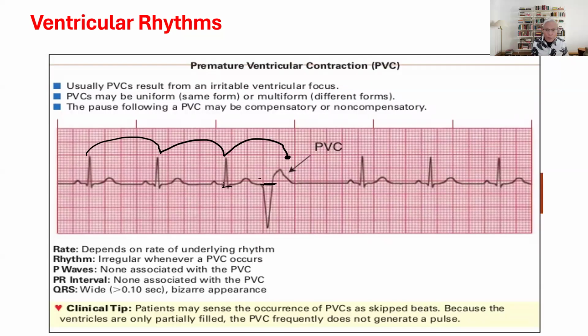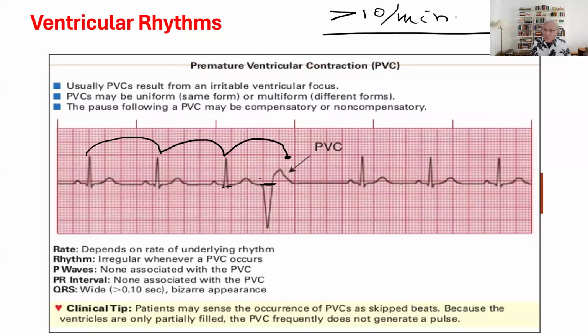And when we say frequent, what does that mean? If they occur more than 10 per minute, in the presence of a diagnosis of a cardiac condition, such as a myocardial infarction, then it needs to be treated. Because if we allow this to continue, then what's going to happen? The patient will go RIP. Okay? So frequent PVCs are going to need to be treated.